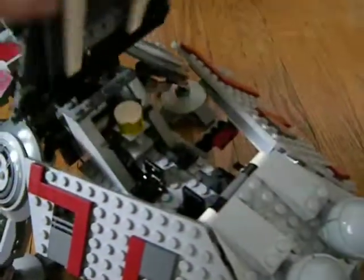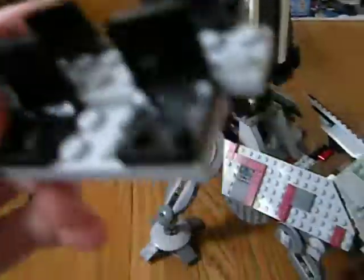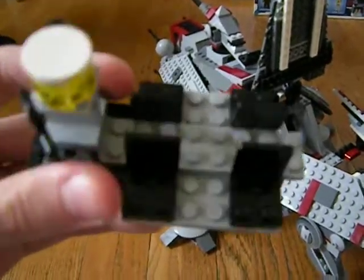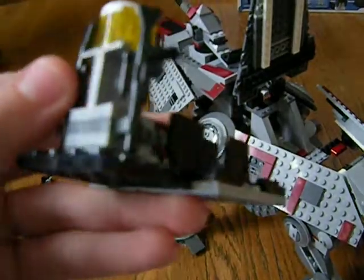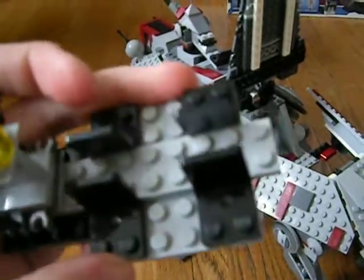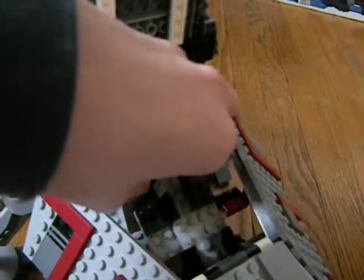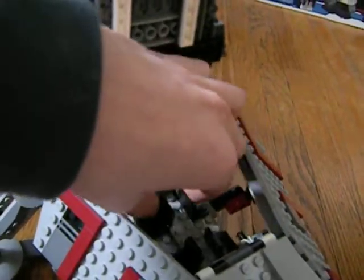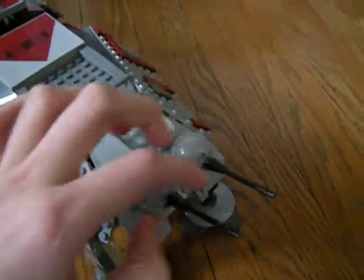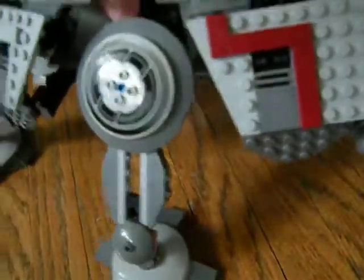You can put a turret on top as well. In the back, pulling it out, you have four seats for clone troopers. It comes with two long blaster rifles and a weird little orange-y thing — not sure what that does. You can fit extra troopers in the rear compartment, and then it's got two more ball turrets on the end, which are a nice feature. There are also quite a few stickers on the set overall.